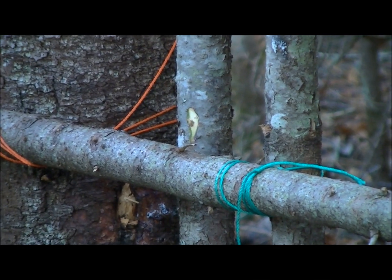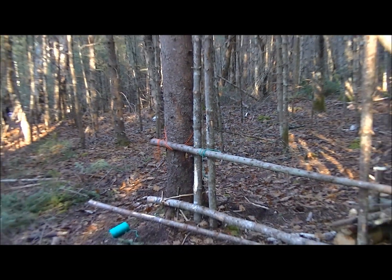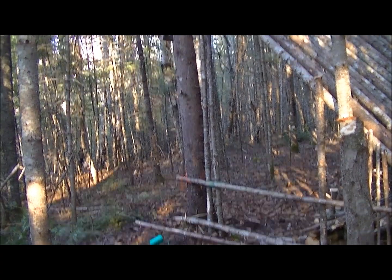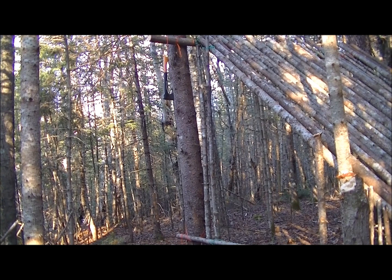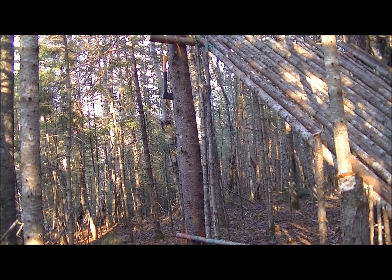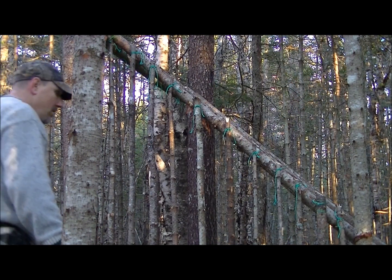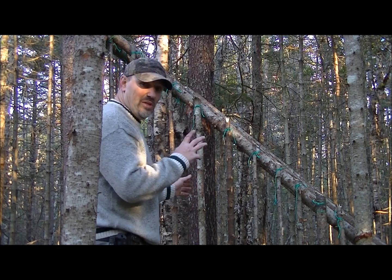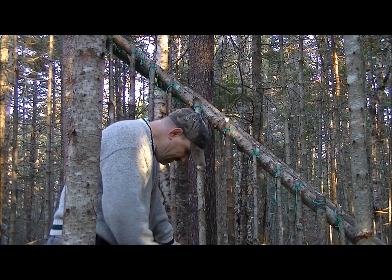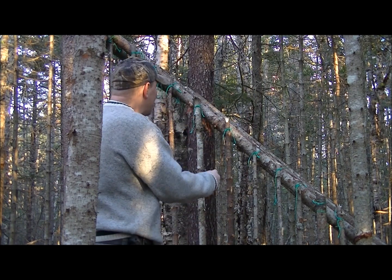I put that lash on the bottom. You can see I've got one lashed across, and so that's lashed on the bottom and it's lashed up top. Now I'm going to continue doing that all the way to fill in that side. So this is basically filled in across here now. They're all tied up here, and most of them are tied to here on the bottom as well. I just got to tie these down on the bottom.